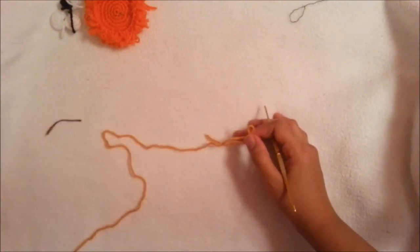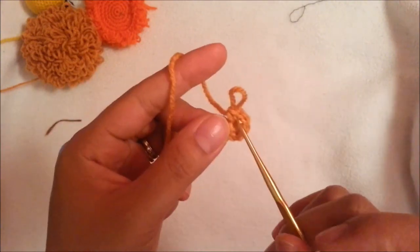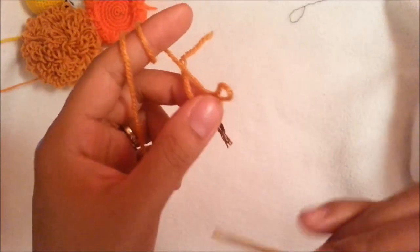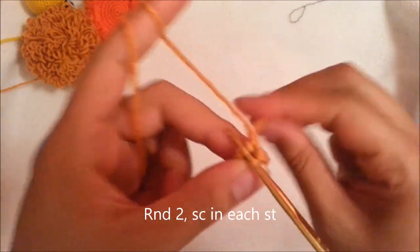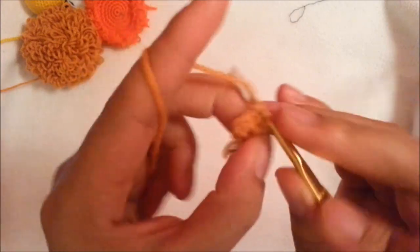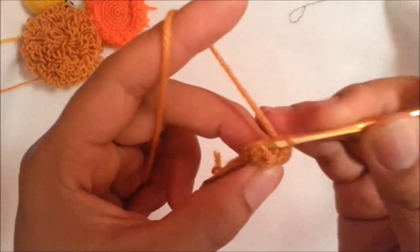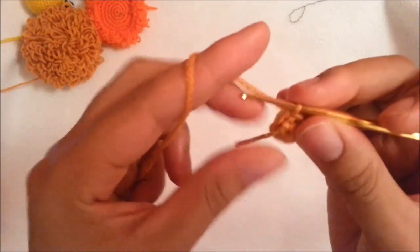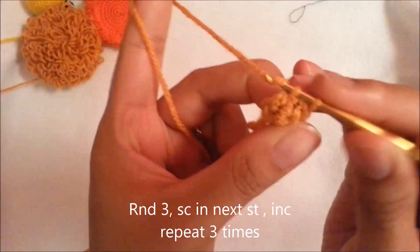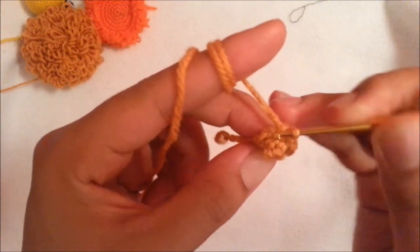So next will be a tail. Use the same color as the lion hair, make 6 single crochet into magic ring as first row and mark with another color as your beginning work row. In row 2, do one single crochet in each stitch. And next row, do one single crochet in next stitch. Increase by 2 single crochet in next stitch. Repeat the same around.